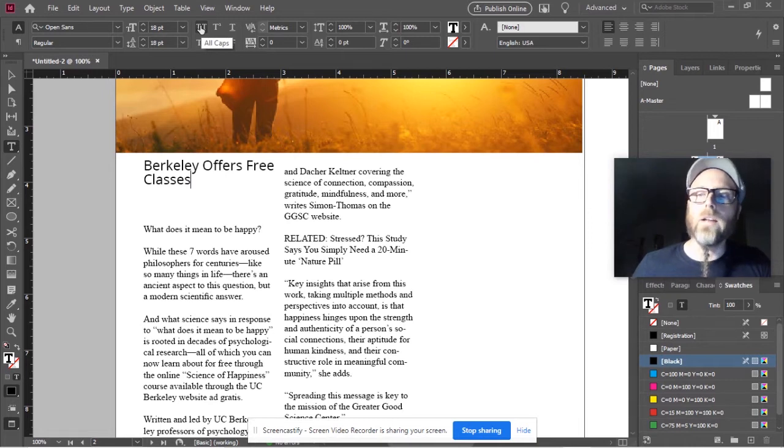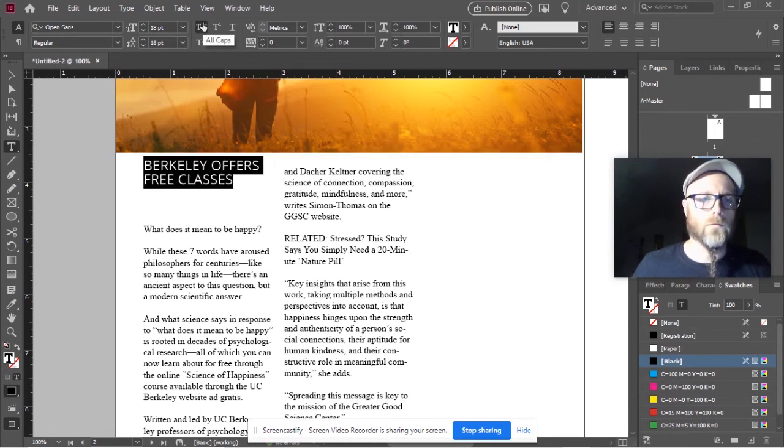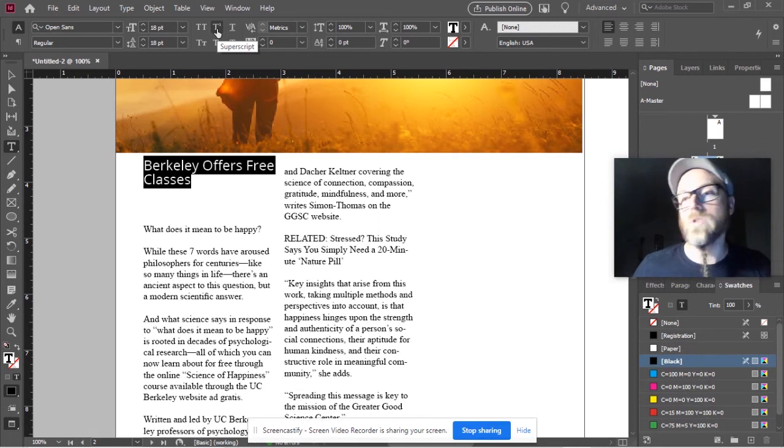So you can highlight text and click this, and it'll go all caps. If we don't want that, this is the small caps button. If we highlight it and click it, it should just revert to what we had with that Marcellus font. This is superscript. If you have like 4 squared, you can put the little squared guy at the top. Same thing with the subscript. I think you use that in chemistry. Correct me if I'm wrong, chemists.